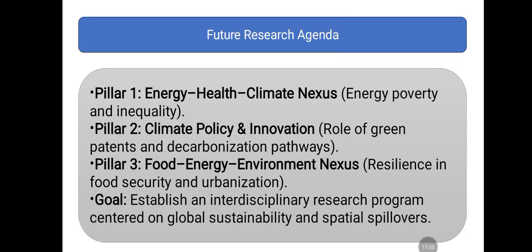My future research consists of the energy, health, climate nexus. In this, I will connect energy poverty with income inequality, and secondly, I will connect climate policy and innovations, the role of green patents and decarbonization pathways. Thirdly, I also want to conduct research on the food, energy, environmental nexus, resilience in food security and urbanization. My goal is to establish an interdisciplinary research program centered on global sustainability and spatial spillovers.